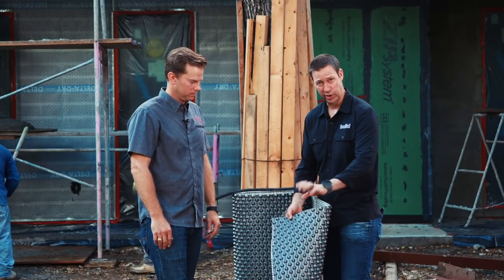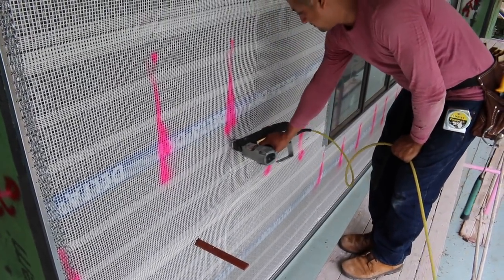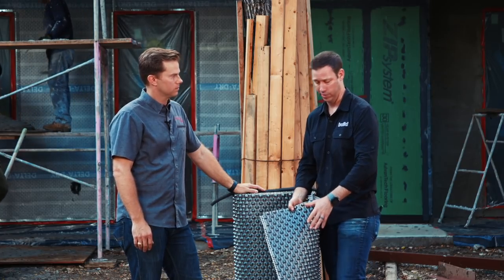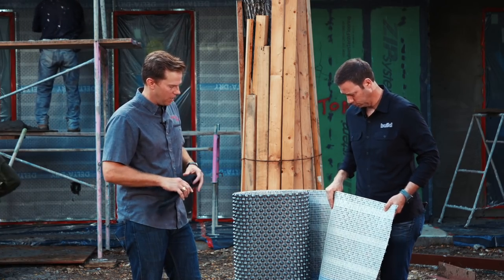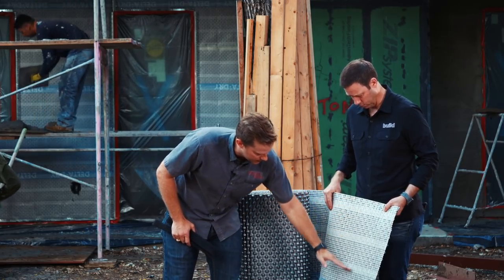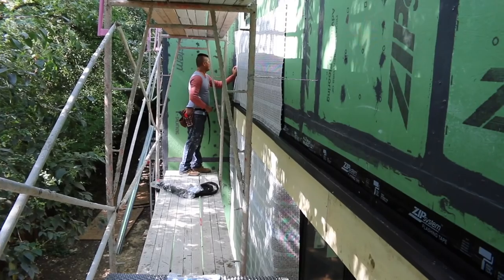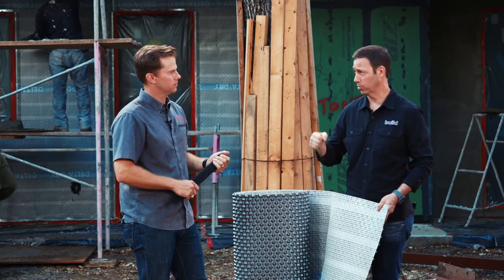These nipples are actually facing towards the house. This is a polyethylene sheet — a vapor barrier, moisture barrier. Of course, you're stapling through it and you've got gaps, so there's going to be some amount of moisture getting through, but what it ensures is a uniform gap behind there. These bands that Delta has added to the product — the fiberglass gets a little bit tighter together at these six-inch-on-center bands — and it gives the install guys a visual marker for where they need to put their nails or staples. So we're going every stud and then hitting every six inches on this thicker material. Your guys also marked stud locations ahead of time so when they're stapling, they knew where to staple.